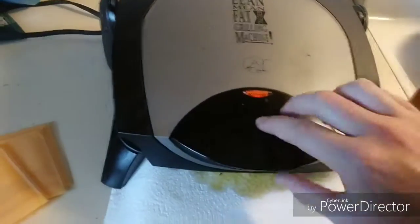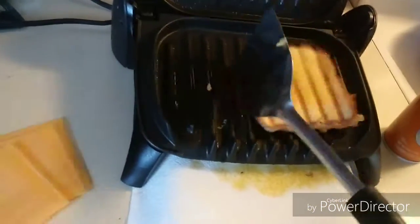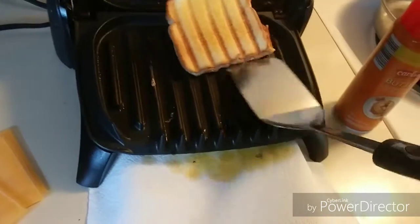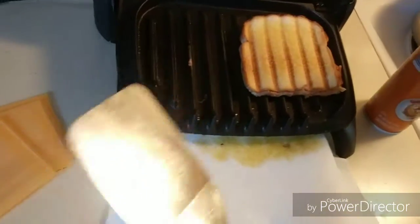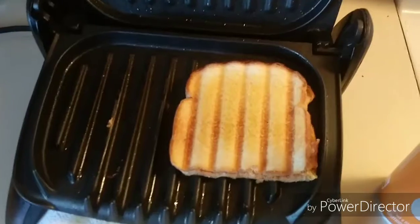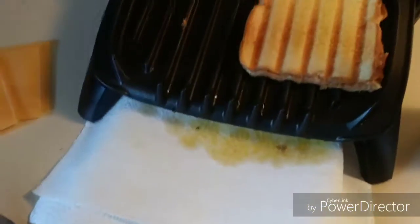I don't know if you can hear that, but it's sizzling. And now it's starting to get golden — it's starting to brown. See, that's why I said you need to watch the cheese. It would be cool if we could do two of them on here, but I haven't been able to do two yet. We're going to finish this one up. She likes hers a little bit more golden than that, so continue cooking it, continue flipping it. Or if you have a newer one, go ahead and just keep the lid down until it's golden brown like you like it.